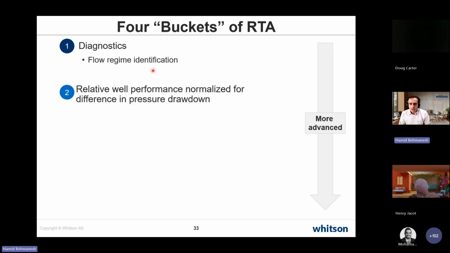The second one, you're going to compare relative well performance. So for wells producing from the same region, I can safely imagine my initial pressure is the same, the PVT is the same, the rock quality is the same. The only thing that could be different is the completion, right? How much access we have created in terms of the surface area, how much fluid in place we have contacted. So that's the relative well performance. This could also be visual, but at the same time we could put some numbers towards that.